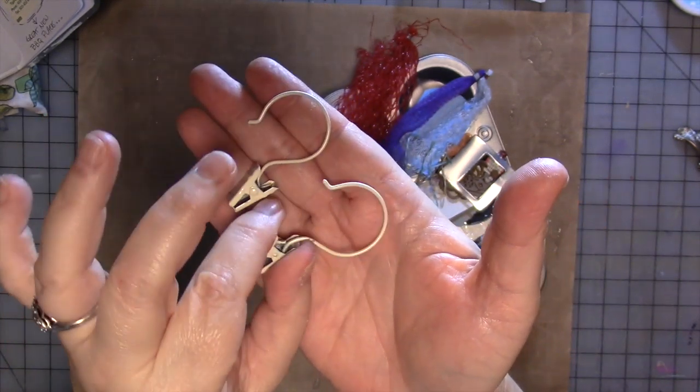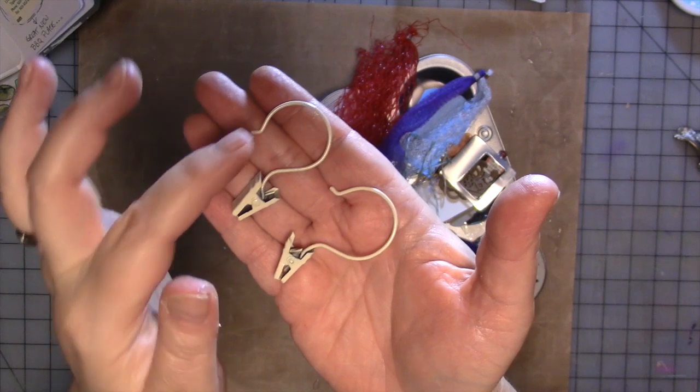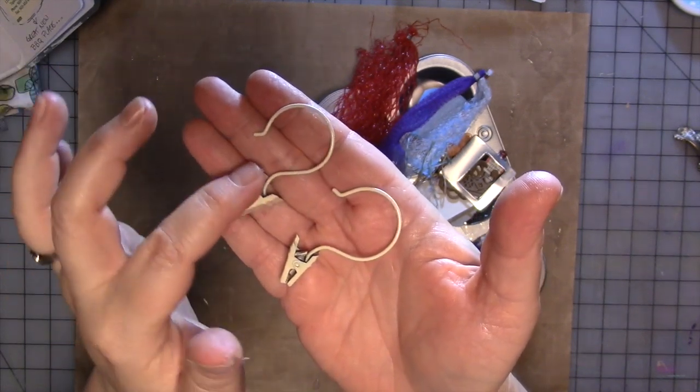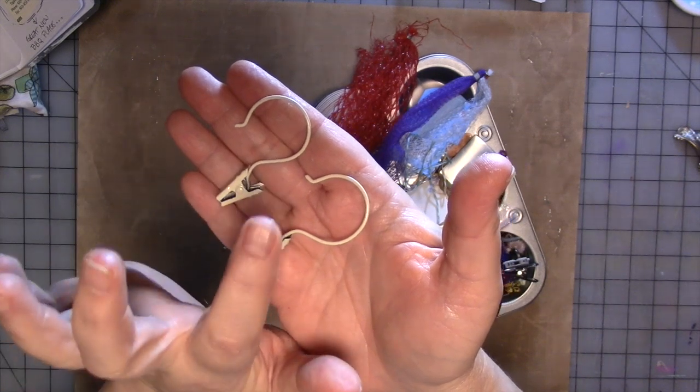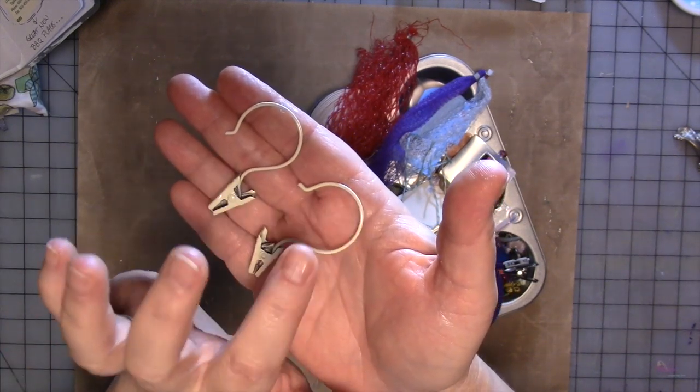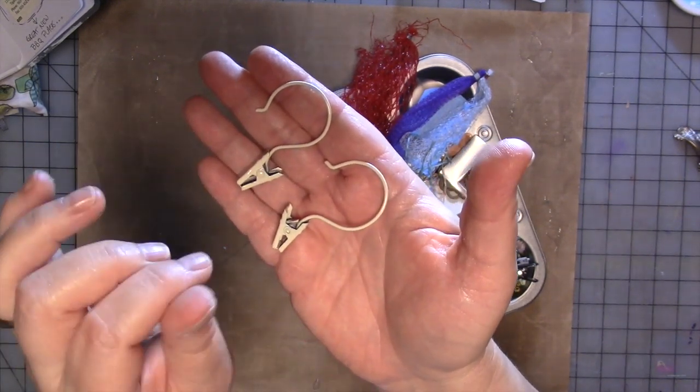These clip hooks are intended for drapery products. Now, there's a lot of different kinds of these out there. Some of them have a completed ring. Some of them have these hooks. I prefer the hooks because when I want to use them, I can hook them on whatever surface is available, to be honest.